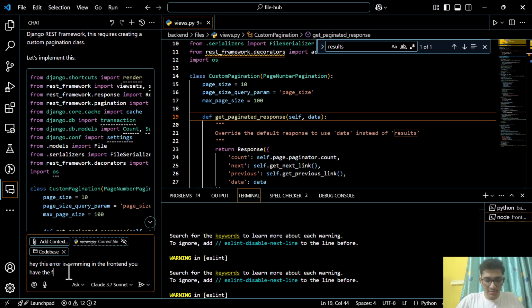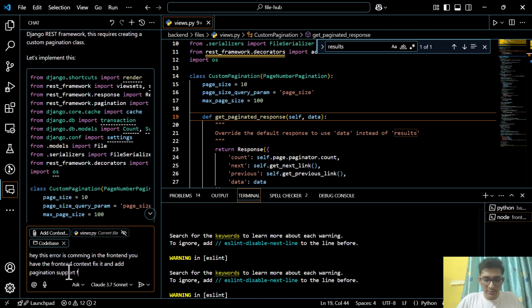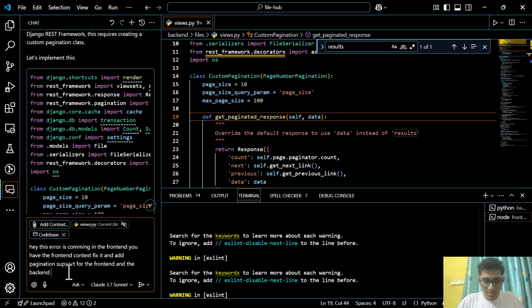You have the front end context. Fix it and add pagination support for the front end and the back end both.